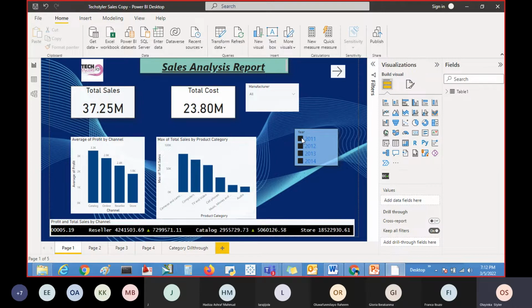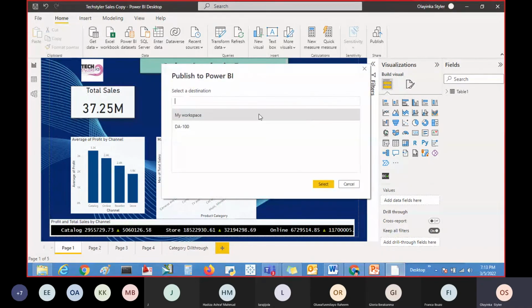in your Power BI service, there's what we call workspaces. In case you have different categories of work that you are doing, you can create different workspaces to store all of those reports. Now you can see I'm signed in. You can see my name here, Olayinka Styler. So my report is now trying to publish.